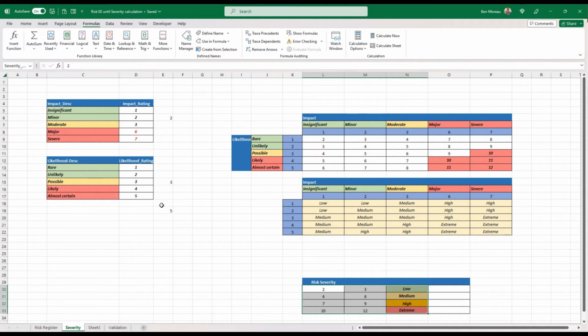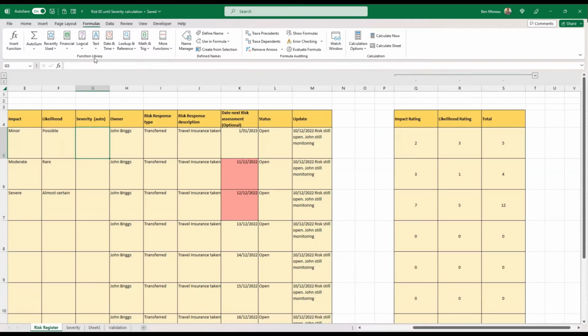We press enter. And then we go back to our risk register and we select the first field and we type this formula here. So if S5, which is the total, is greater than 0, so that's to prevent having some rubbish retrieved when there is no severity yet allocated. So we only do this when there is something here, a total is being made.